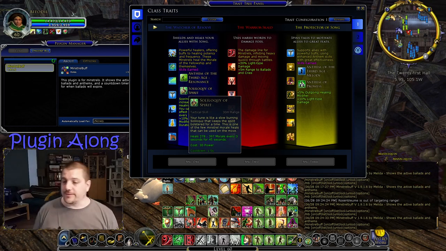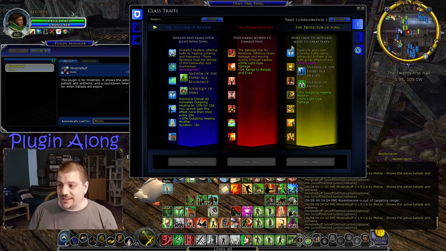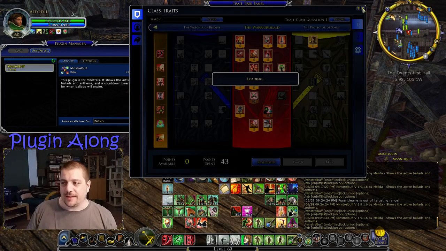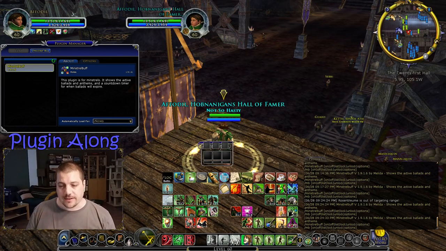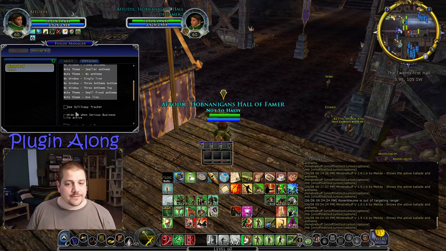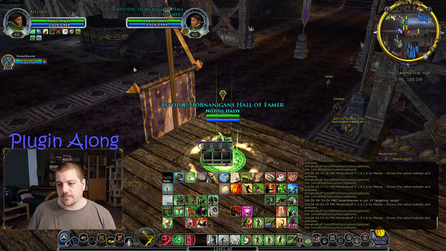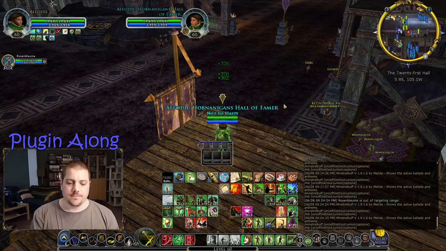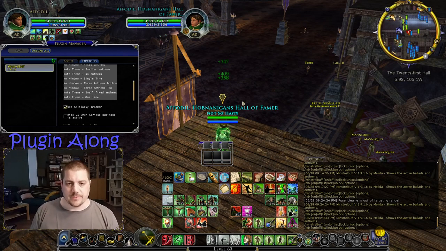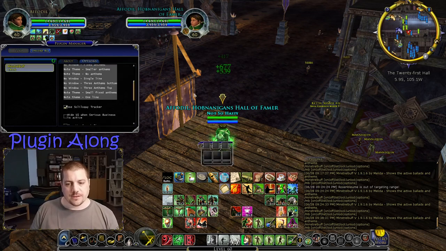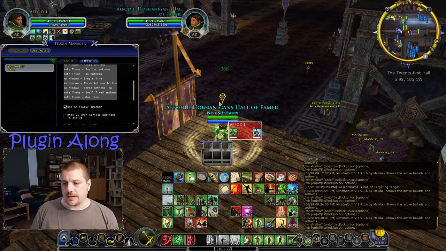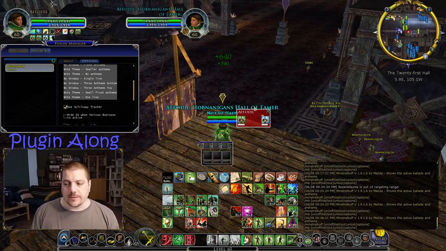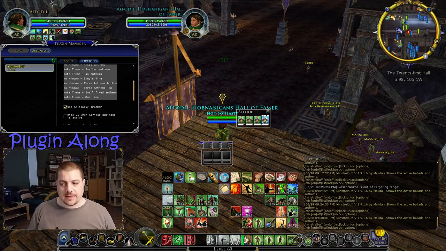And so a while back, I was like, hey, wouldn't it be great if the plugin could show me how many of these my target had? So that's the Soliloquy of Spirit tracker. We can see it's not currently active, so we go ahead and check that box. Well, that's embarrassing. Let me go ahead and unload and reload just to make sure we're in a good state. There we go. Okay, so we have the Soliloquy of Spirit tracker, and we're seeing 2 things: that I have one of the Soliloquy of Spirits, and that my inner strength buff is either 1, 2, or 3. And we also have timers for each of those.